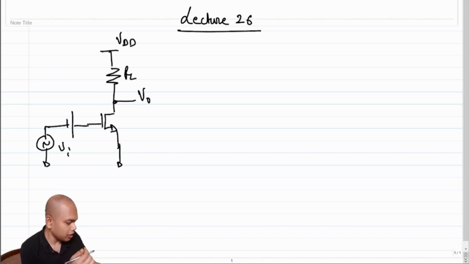So what was the moot point? The moot point was, it seems like the gain is related to the quiescent drop across the RL, right? So if I need larger gain, I would have to deal with larger quiescent drop across RL, which means that if I have a fixed power supply, there is a maximum certain amount of gain that I can get from this configuration and not beyond that. Now the question is, what if I want to get higher and higher gain? What will be the limiting condition?